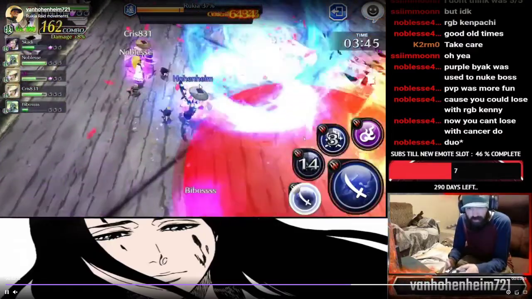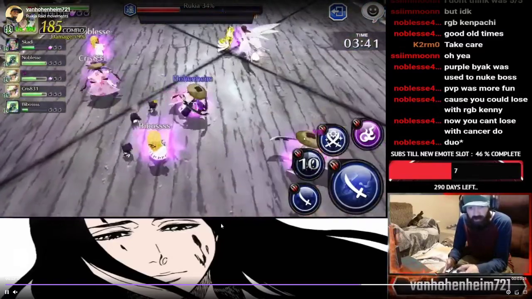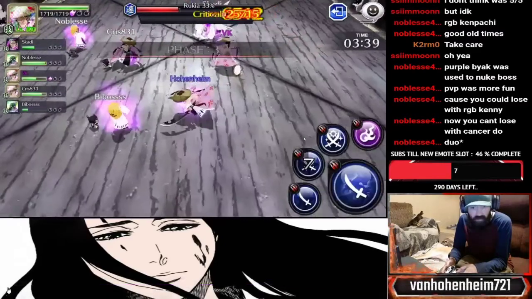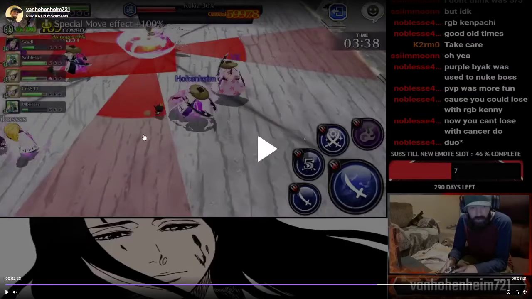So it's pretty easy when it comes to the second phase. Third phase it gets a little bit more difficult, but still pretty easy. At the beginning of every phase, try to do a special. Alright. You see there's 3 of them. There's one going left, one going right, and one going down.